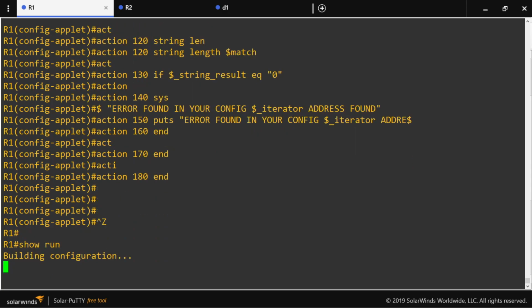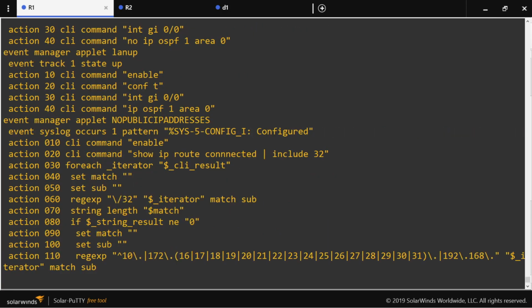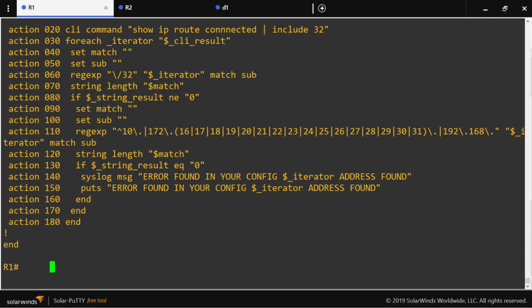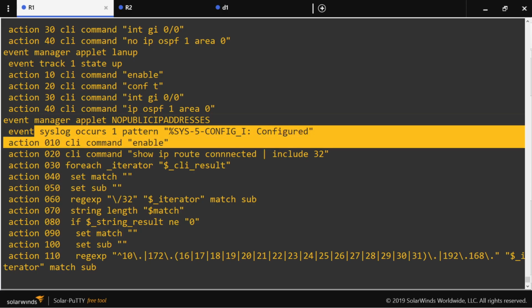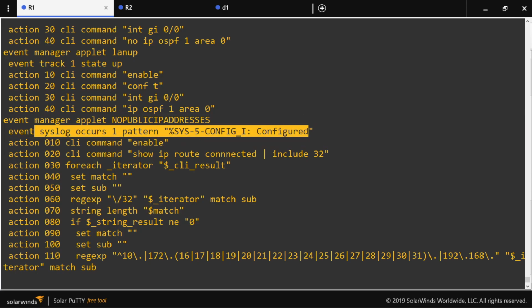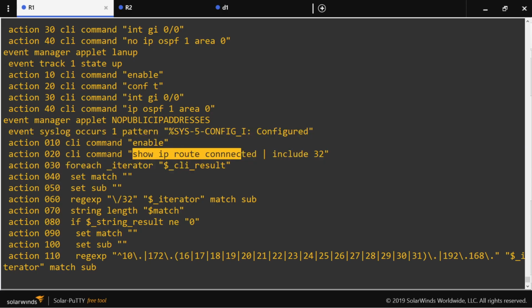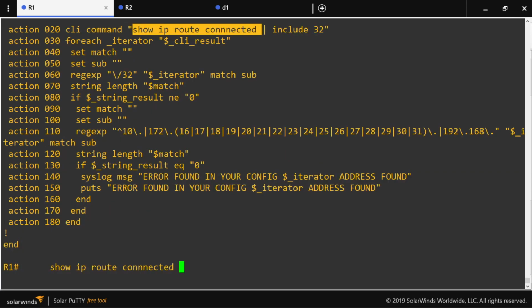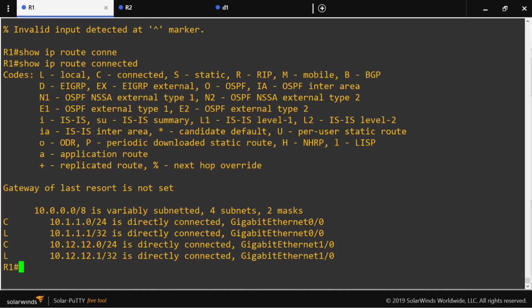And that's it. So let's see our applet. Here it is. No public IP address. It will match this syslog. So when someone configures something, changes the configuration, I will do an enable. I will use this command, show IP route connected, in order to get these IP addresses, looking for the ones that include 32.